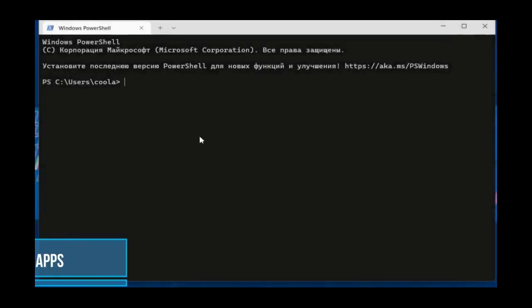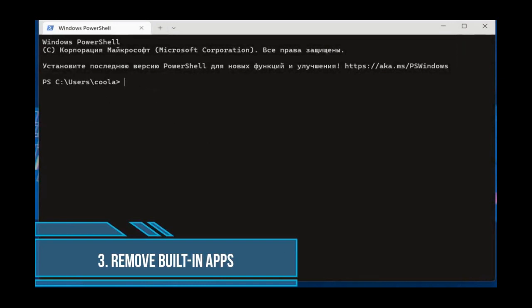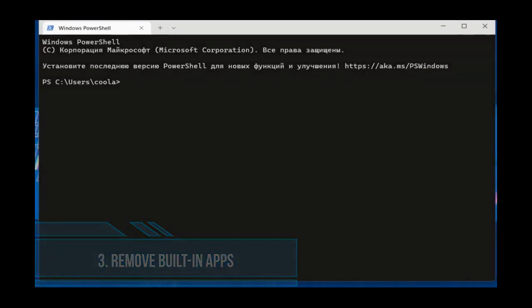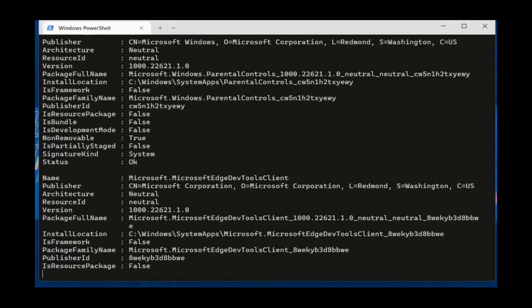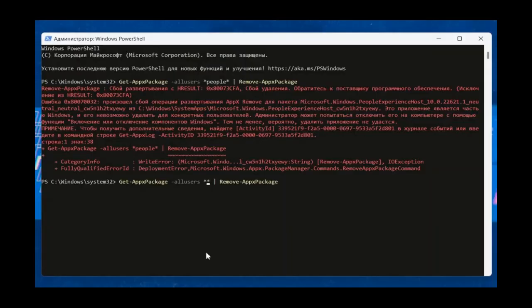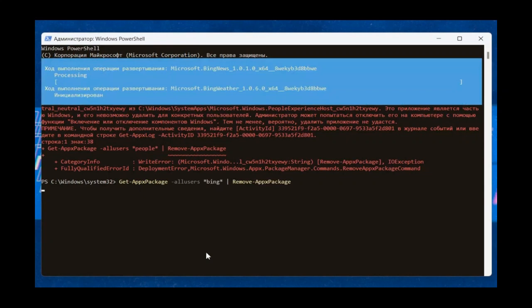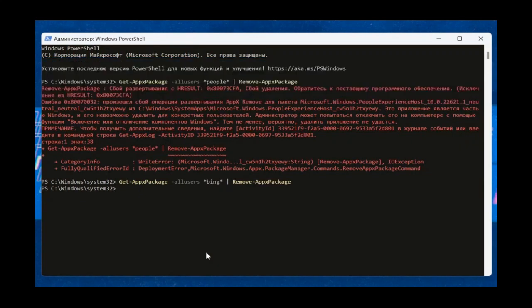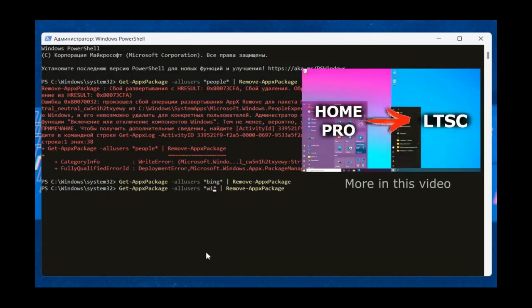Step 3. Remove built-in Windows applications. To do this you can use the commands in PowerShell. With this command you get a list of applications and their names. Here you can remove all built-in applications except Edge browser. And with this one, individual apps will be deleted. In this way, go through all the applications from the list, again except for libraries and drivers. If nothing is written, then the command worked. And if it is red, the application is most likely already deleted or could not be deleted.